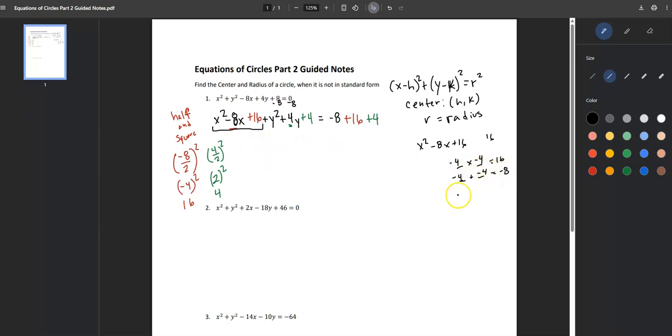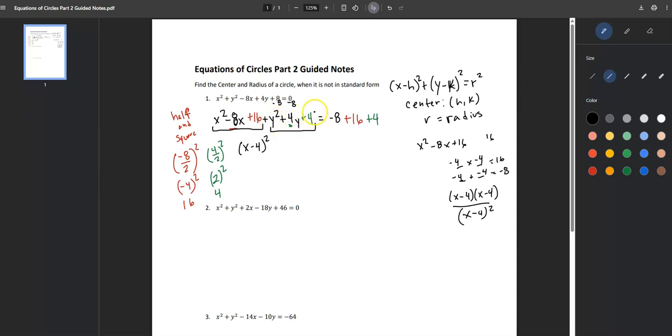Once I've done that, I can write my factors. This would be x minus 4 and x minus 4, but I don't want to write it like that because it's the exact same factor. I can write it as x minus 4 squared, because that means the same thing. That's what we want to do with that. Then I'm going to look at my y's and do the exact same thing. I'm going to factor that, so multiply a and c together.